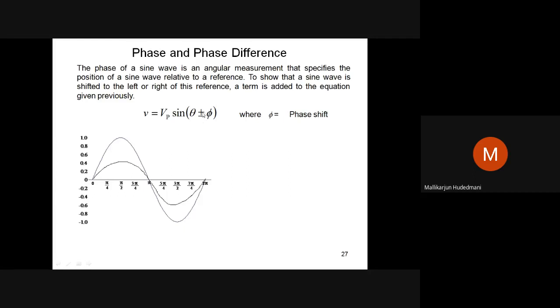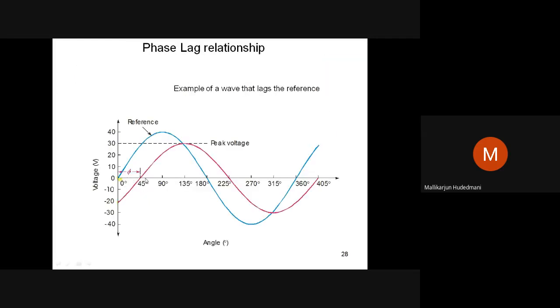Suppose in this wave, plus or minus, if I say theta minus phi, minus means lagging. The particular wave with the minus angle is starting later by that angle. Plus means starting earlier than the reference wave. So plus means earlier beginning, minus means tailing behind, beginning later. So I go back here. This is beginning later. The 0 mark of this is here, later by an angle phi, and this is called lagging. So it would be Vp sine omega t minus phi for this wave.